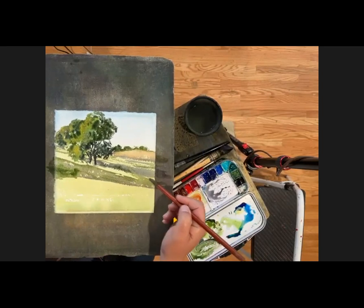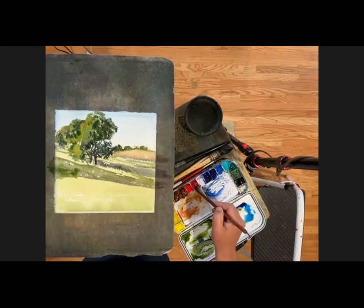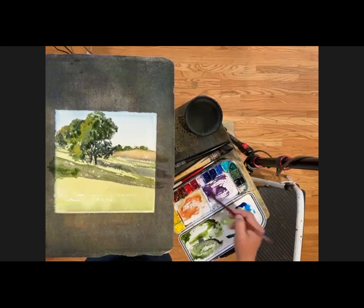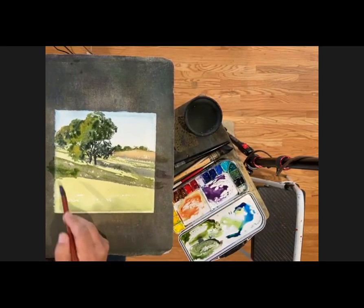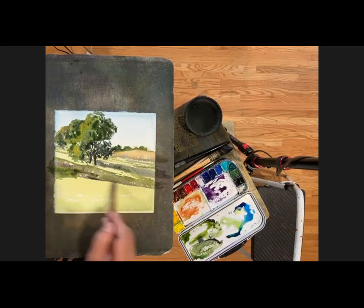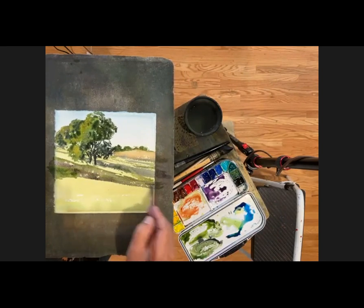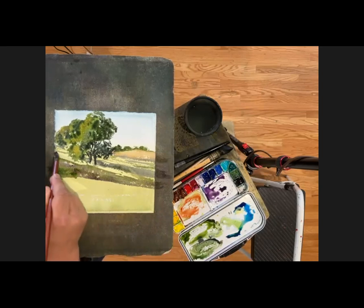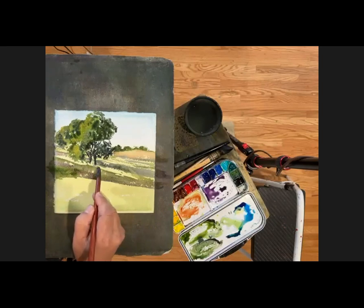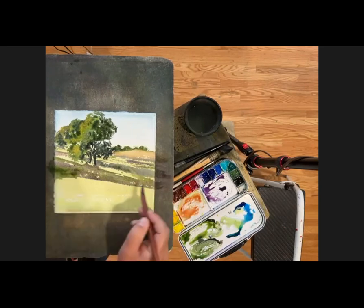Sometimes I like to use the side of the brush. You can get really interesting effects where little bristles get caught on the paper and things of that nature, so that you get little brush marks that you couldn't really get if you wanted to make that mark. So I have a little bit of purple on this, and I just love this idea of this kind of purple and green mixing together on the paper itself. So I'm just dropping this little purple in, and I'm letting it have a pronounced kind of color relationship with other stuff that's there.